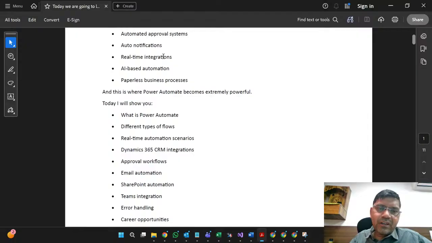Real time integration, what does it mean? Any idea? Anyone? If we have different applications, I will give you one example.